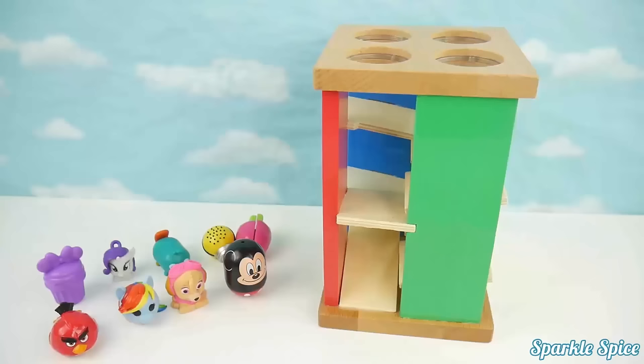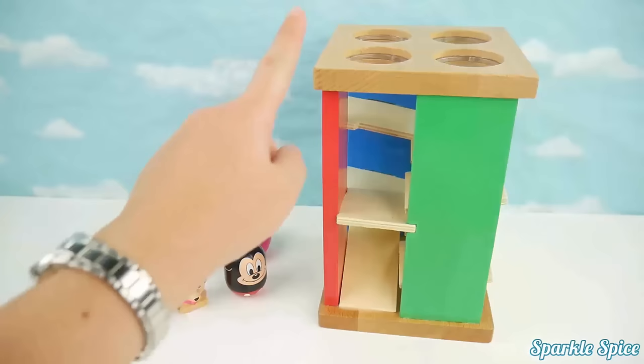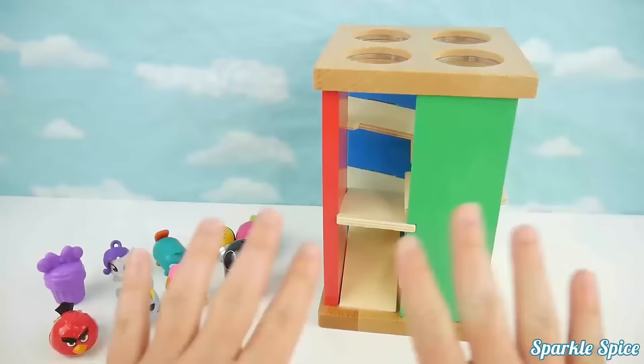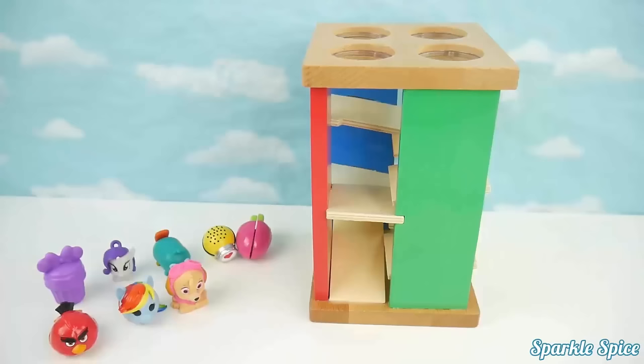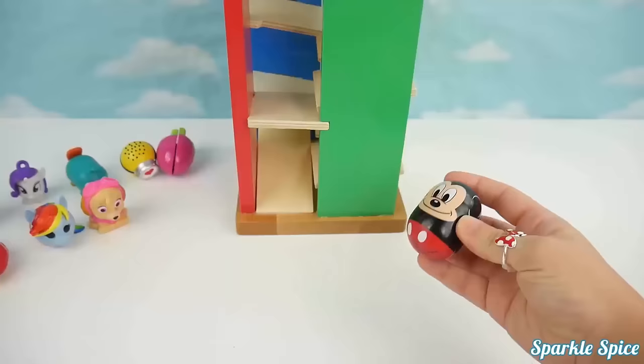There it is. Now we'll start our game with our table and maze, also with our toys. We'll take each toy and put it through the maze and see which ones will roll and which ones won't. Let's start with Mickey. Let's see if he'll roll through our maze. Down you go. Wow! He did it. He rolled through. Mickey's also a rolling toy.